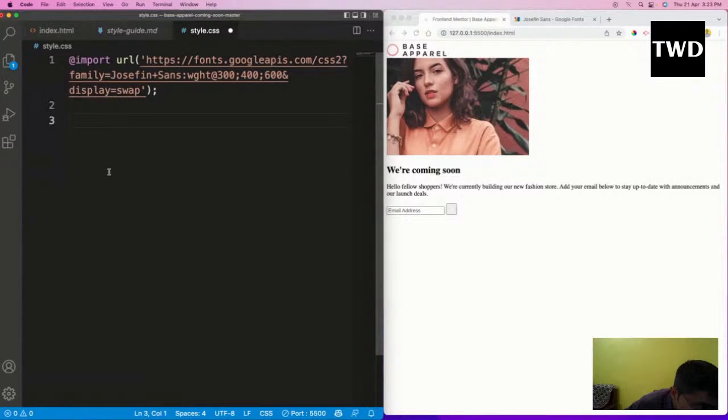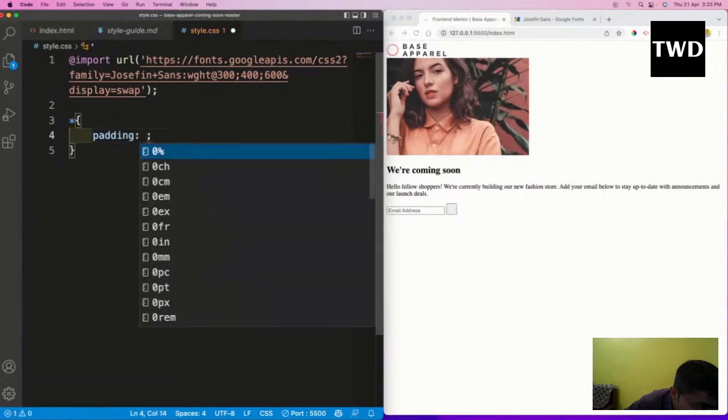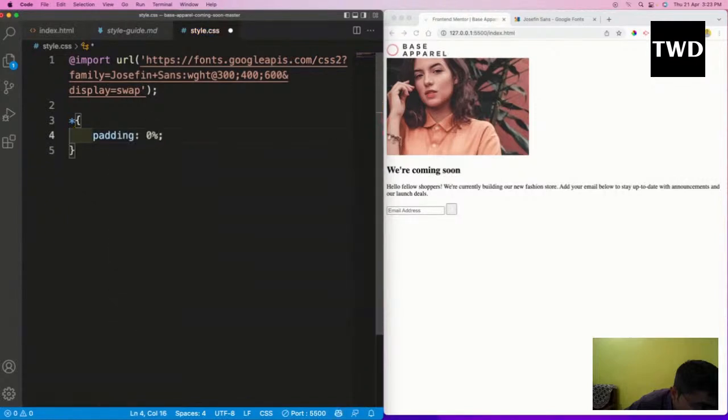So now let's start with the basic styling. Let's have some padding: padding 0.